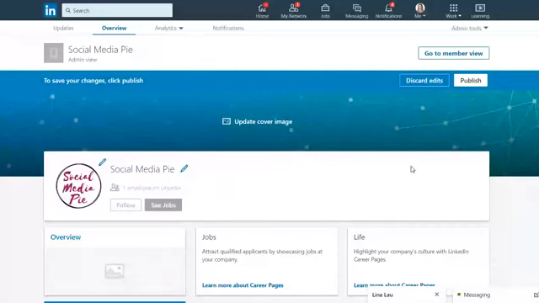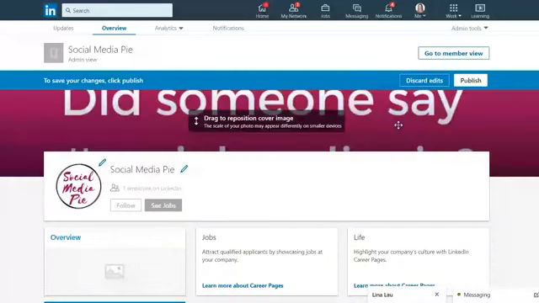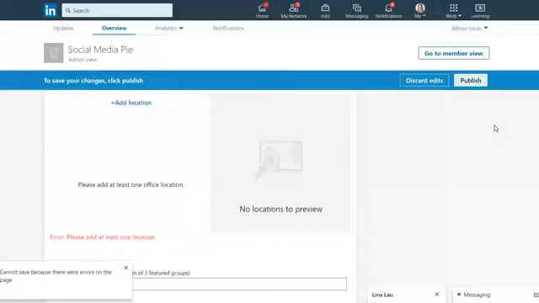I'm just going to grab this. I created this as a Facebook page header. And I can see right now this may not be perfectly sized, but don't worry about being 100% perfect. Just get things in place, and then you can always come back to it. And what I'm using here is a color scheme that mimics my website, so there's some brand continuity between Social Media Pie and Meller Marketing. So I'm going to go ahead and click on Publish.